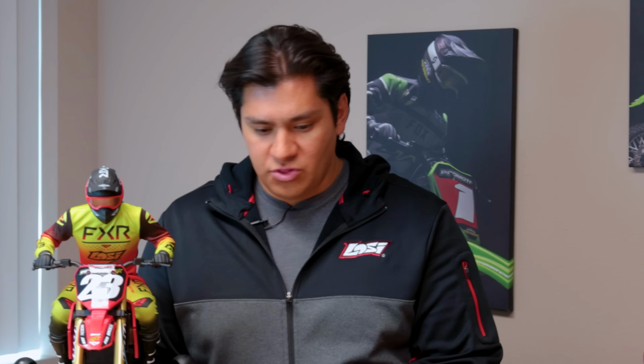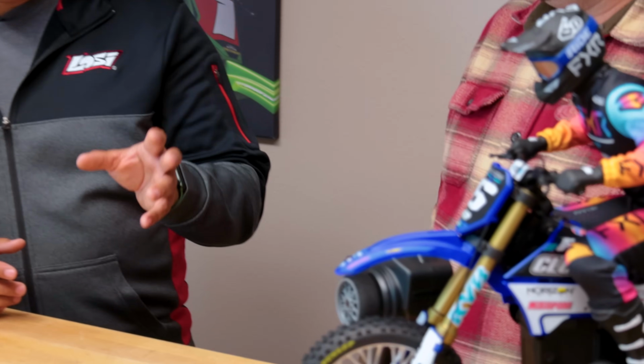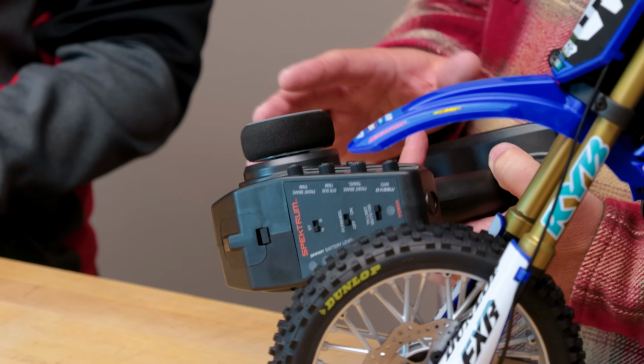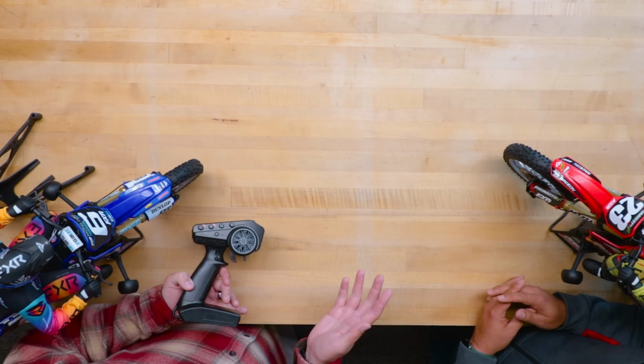Awesome. Cool. Now let's also talk about that MS6X rate knob, which most people probably know as the AVC knob. This is technically, if you tell by the wheel, a specific radio for the Promoto. What does that knob do? It's a great point. We did make a specific new DX3 PM Promoto radio for the motorcycle, and we molded a gray wheel for it so that it's really easily identifiable, right? You're not going to accidentally grab your radio for a different Losi vehicle.